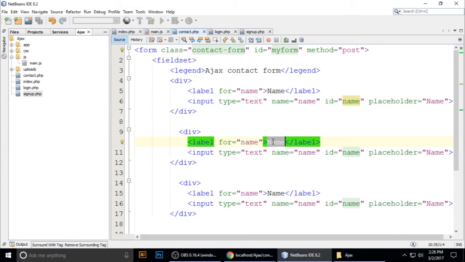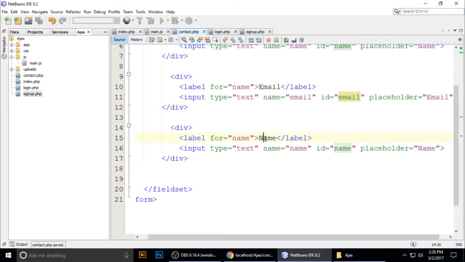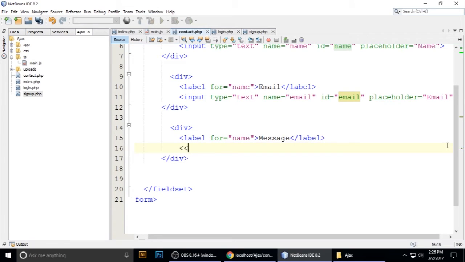So this one is for email. The name is email, ID is email, and placeholder is email. And here is the text box, so a message. Input type text box, text area actually.